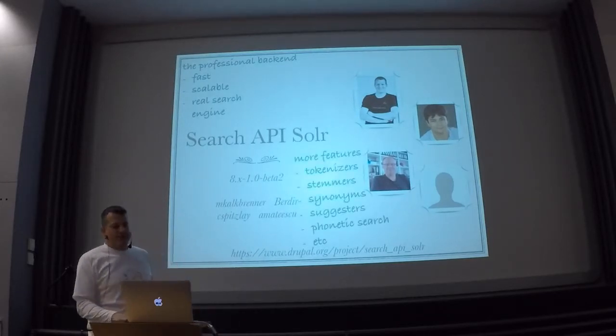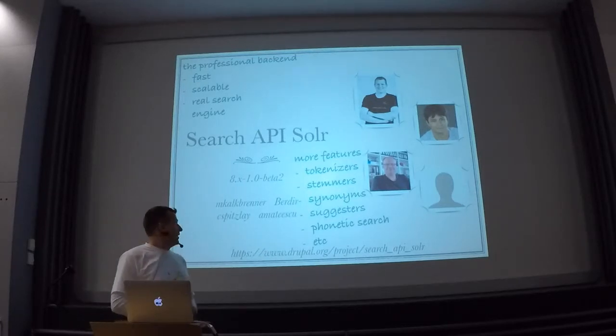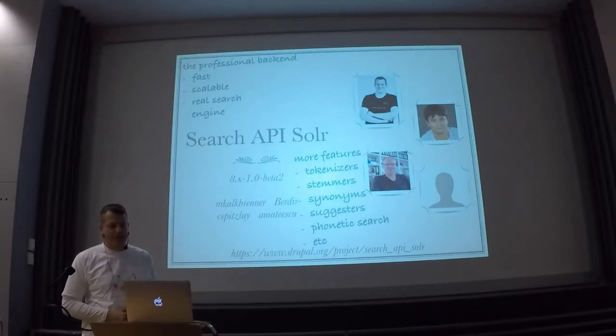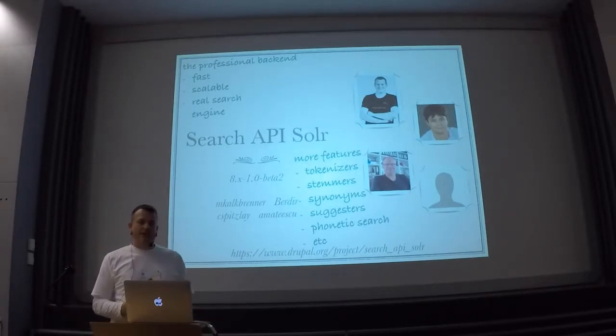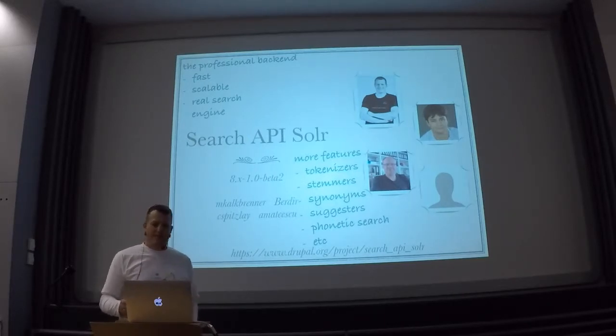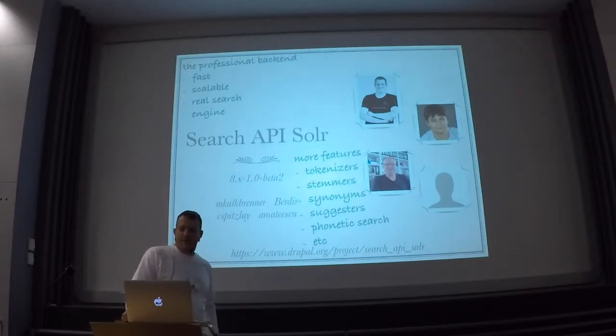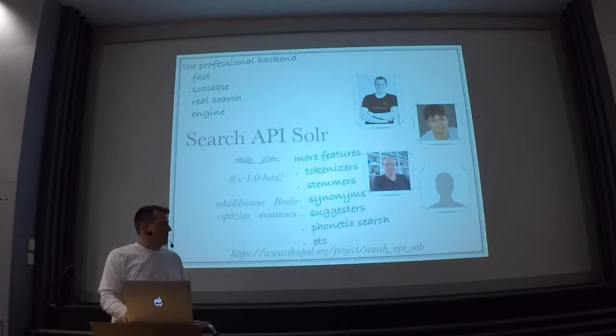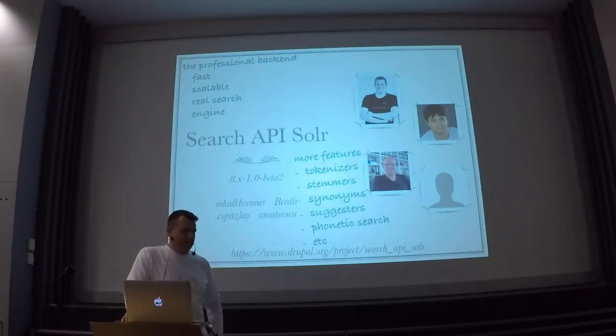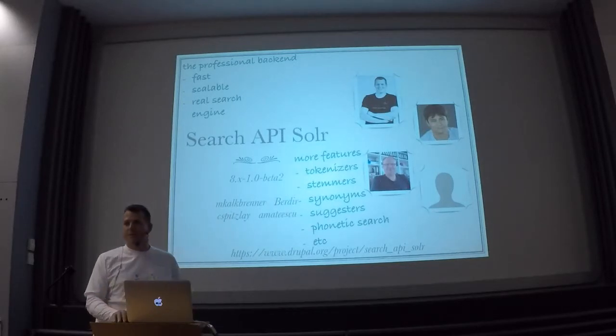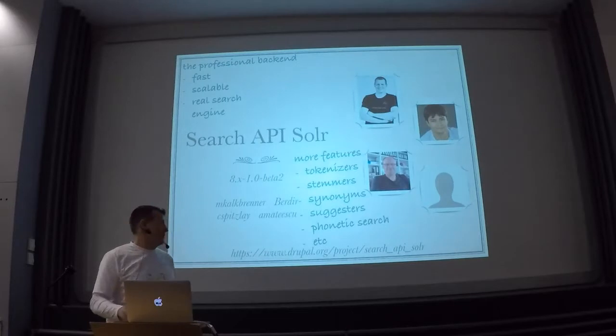Some of these features are special tokenizers to handle your text, stemmers, which are important when it comes to different languages. An example would be if you search for a word in singular and plural form, you get the same results, therefore stemmers are needed. It handles synonyms and has a powerful engine for suggestions, like you know from Google searches, where some corrections happen, or Google asks, did you mean something else? It has phonetic filters, like if you don't know how to type a word, but it sounds similar to something else, et cetera. There are so many features in it.